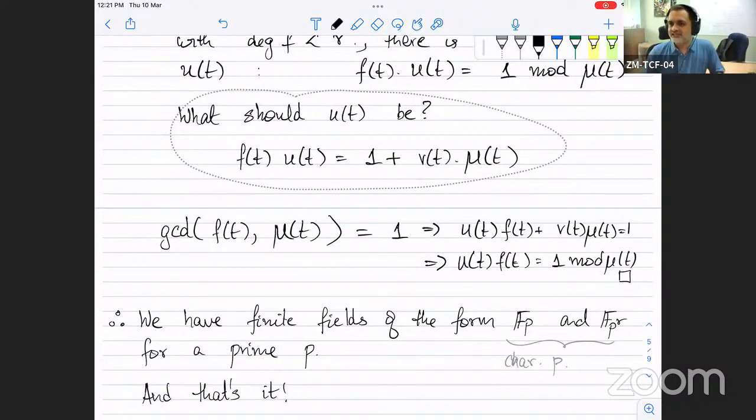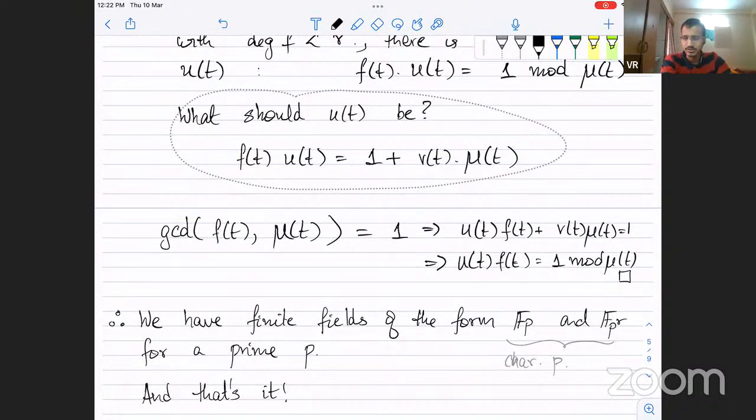So it's a pretty strong result in the sense that here are the finite fields and these are precisely what the fields are. I'm not just telling you there are fields of size p and size p power r, I'm telling you exactly what the fields are. And if the size is not a prime power, you can't create it. You can't have a field whose size has two different prime factors. Is that easier to prove than showing this isomorphism? Actually, that is easier to see. I'll let you think about it more.